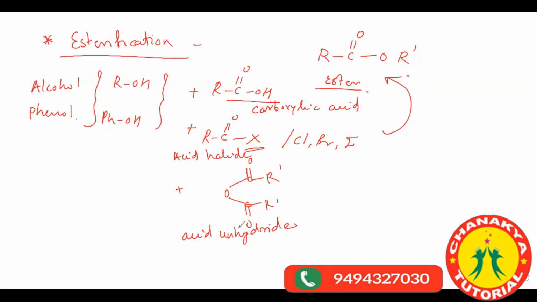Means two acids: from that, if I remove the water molecule, it will form acid anhydride. For example, like this: R, C double bond O, OH. Here R, C double bond O, OH. Right? So this H2O molecule, if I have removed, I'll get this. I have removed what? Water. Water means hydra; I make it anhydride by removing the water molecule. So this is called acid anhydride. Got it? Understood or not?